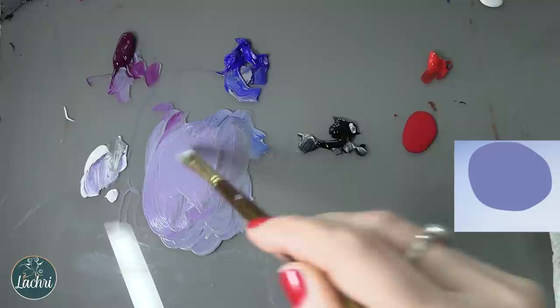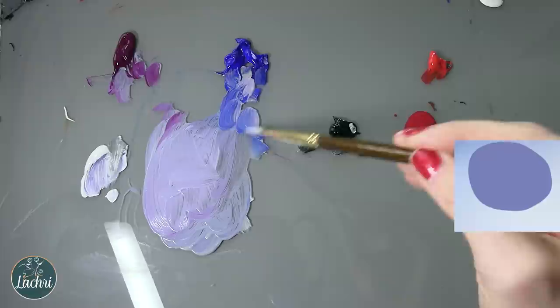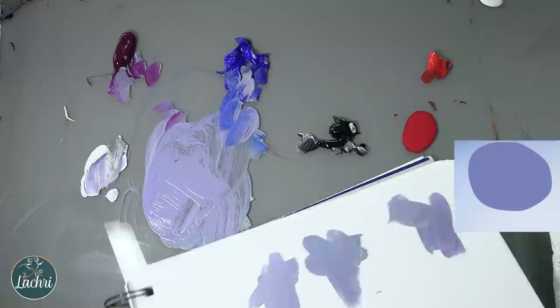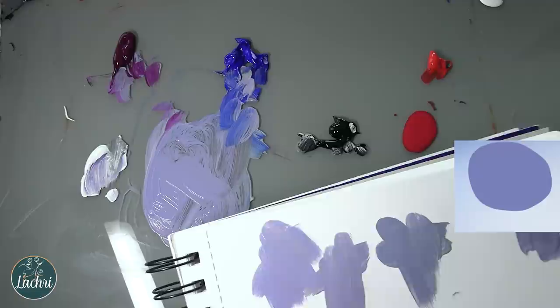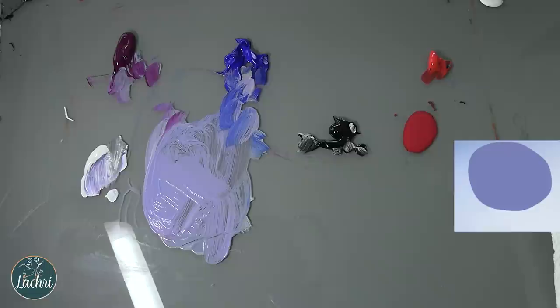I'm going by the color on my phone screen so it may not be totally accurate, but you get the idea of how I'm approaching this mix. I think I need a bit more blue — let's pull some in. Even if I want more than this, I've now got a really good idea of the colors I can use, and then I can mix a larger batch. That looks pretty close, and again, I'm going off a screenshot from my phone so it may not be exact, but this is the method I would use.